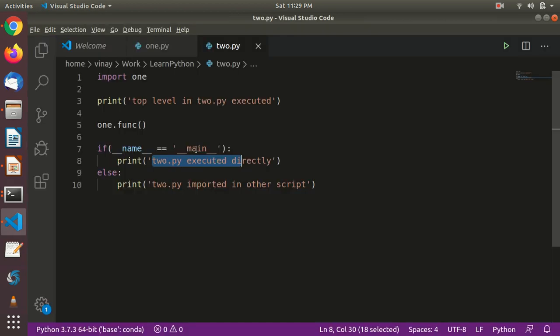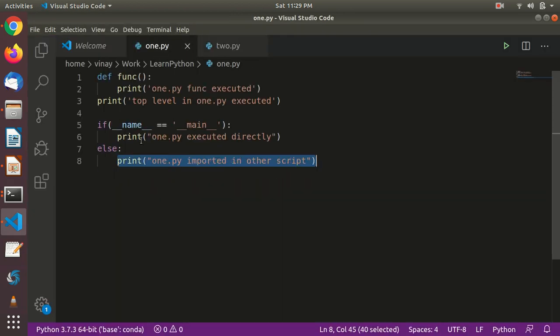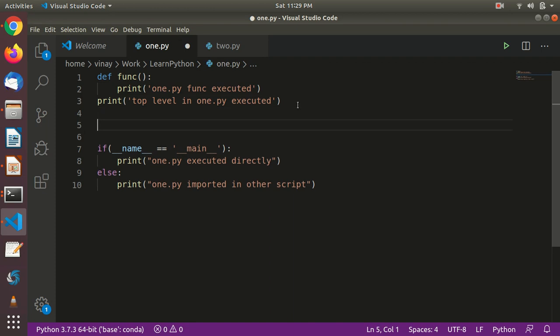So in what cases is this useful? In other programming languages we have something called main, but here we don't have main.